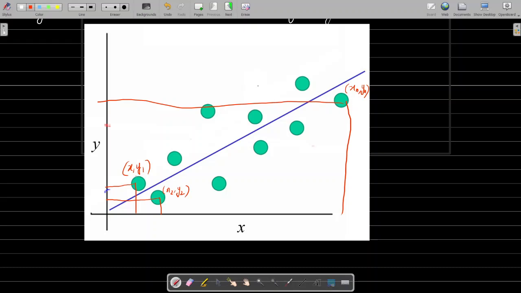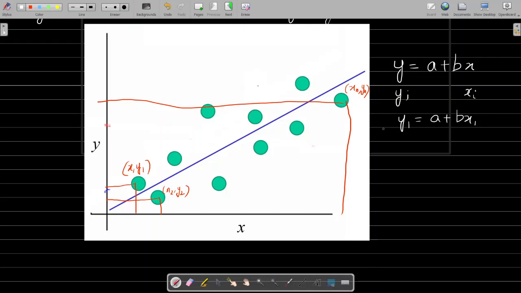Now the question is, how can I model this data? That is, can I fit a straight line to this data? Can you get a function, a straight line of the form y equal to a plus bx, which suits this data? That is, if I substitute xi here, I should get my yi. That is, y1 should be equal to a plus bx1, something like that. If not equal, at least near to that value.